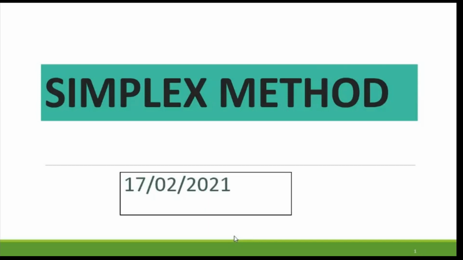This is the method. Again, it is used to solve a linear programming problem. So don't just concentrate on what it is, concentrate on this procedure, because the procedure we're going to follow in this simplex method is going to be the same for all the methods. There are slight differences in the methods, but otherwise the same procedure will be followed. There are 4 methods, so everywhere you'll be following the same procedure. So pay attention here, and please take one notebook also, because it's better you write and see once.